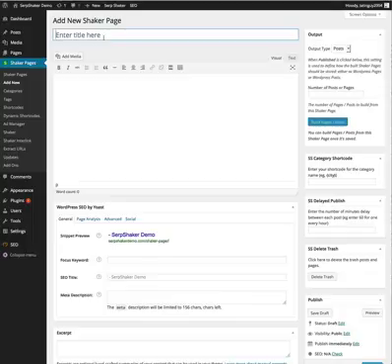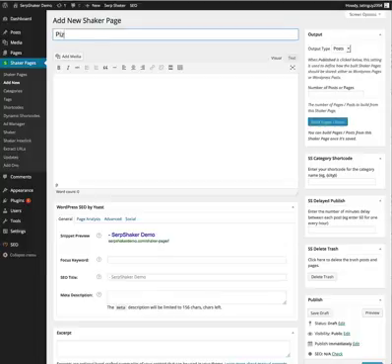Basically, the title of the post is going to be one of the most important things on the page. It's what ends up being on the URL, especially if you set up the permalinks like I mentioned earlier. And it ends up being the H1 tag on most sites, depending on the theme you're using. So we want to make sure that we have our main keywords in there, main and secondary.